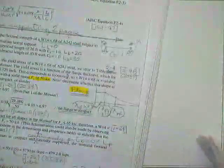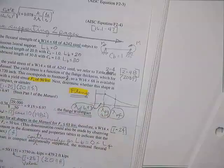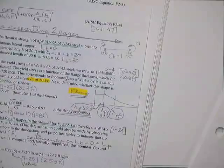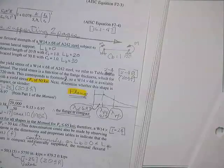Yes, sir. The equations are only valid for the concentrated moments. That's correct. Now, it's still valid with a correction, but without a correction, it's no good at all. Okay, so we have a distributed load where we have a varying moment. Then we're going to use Timoshenko? Without a correction. With a correction, yeah. Because you didn't bend all the stresses as badly as you could have, and Timoshenko's equation assumed that you did. I know, it's a really complicated equation. It does get kind of ugly.